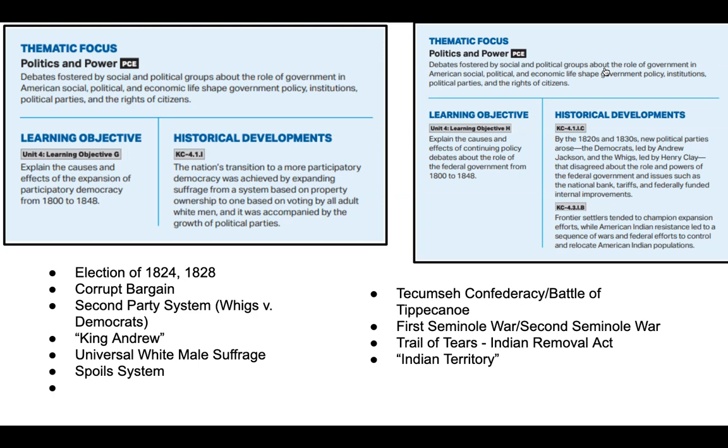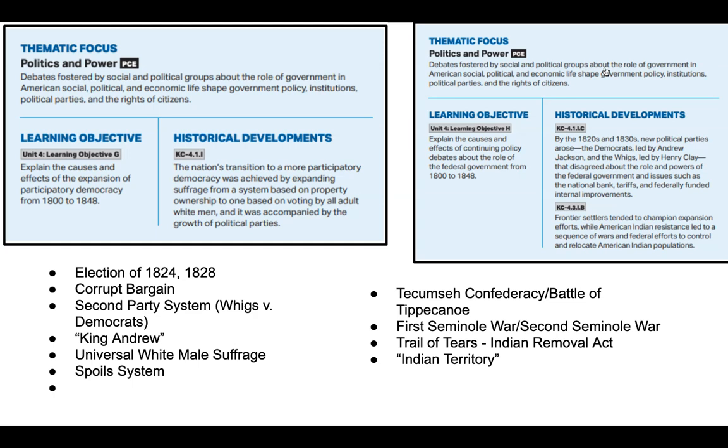All right. Now, out of the election of 1824, you get the argument, this is that election. If you remember, it's the election that Andrew Jackson and John Quincy Adams fought over. And John Quincy Adams won, even though he didn't have a majority of either the electoral votes or the popular vote. He won through the House of Representatives. Now, Andrew Jackson will call this a corrupt bargain, and he'll use it for 4 years to destroy the reputation of John Quincy Adams, and then Andrew Jackson will win in 1828.